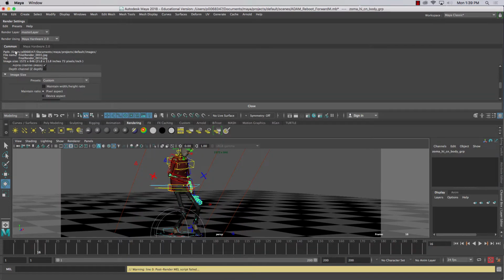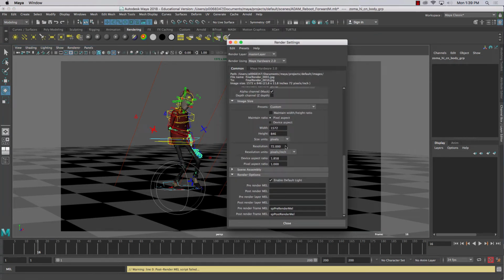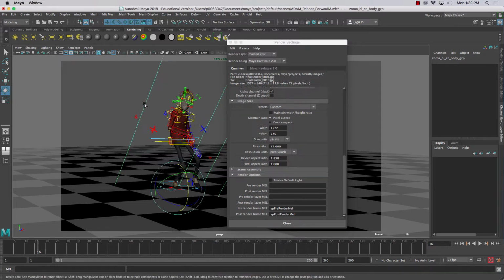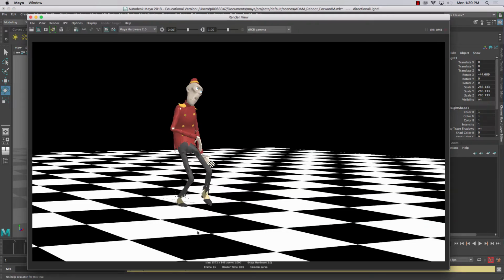Okay, let's just double check everything again. Come on. Where is this? Render settings. Okay, so it doesn't matter your width and height, but I disabled this part, and I thought in the past we were seeing all the NURB curves. Now we're not. So somehow this is working, guys. And I'm not using Arnold.